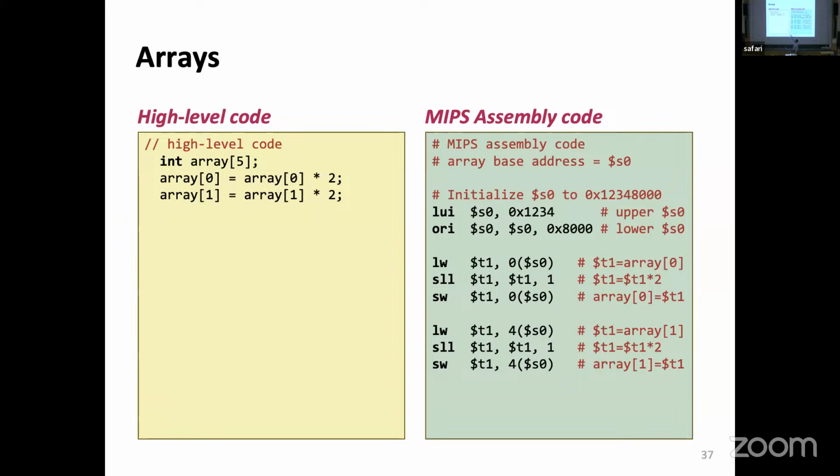Now, if I want to have array 0, I know that this is base plus 0. I can do whatever I want. I load it from there. I operate on it. I write it back. Now, the second operation that I want to do is array 1. Well, I know where array 1 is. This is the base address. Array 1 is the next address. I load it into the register. I do whatever I need to do. In this case, I'm just multiplying by 2, and then I write it back.